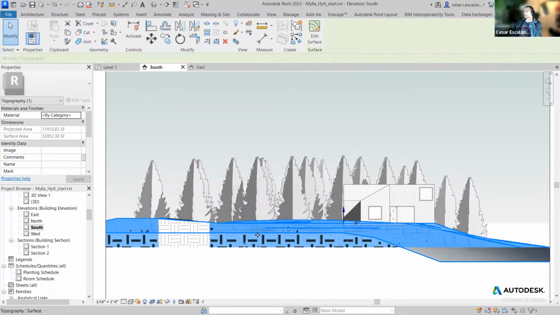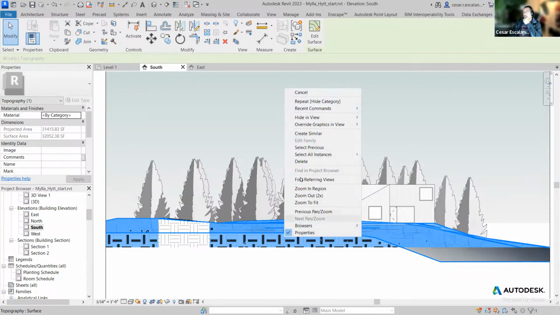So when you select the site in the view, hit right-click and hit override graphic in view by element. So this is the equivalent of changing the properties of a single element and changing this just for this view. So this site with this black override, it's only going to be accessible and visible in this view.